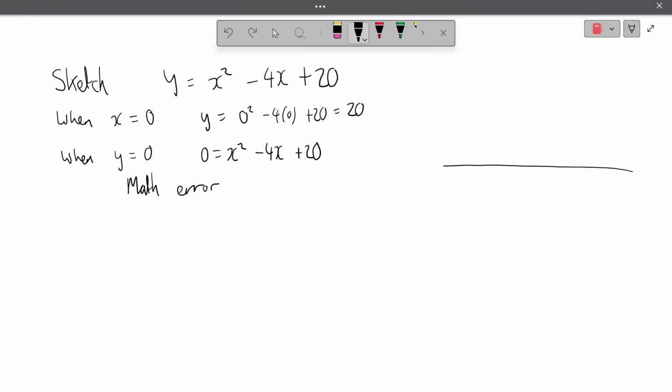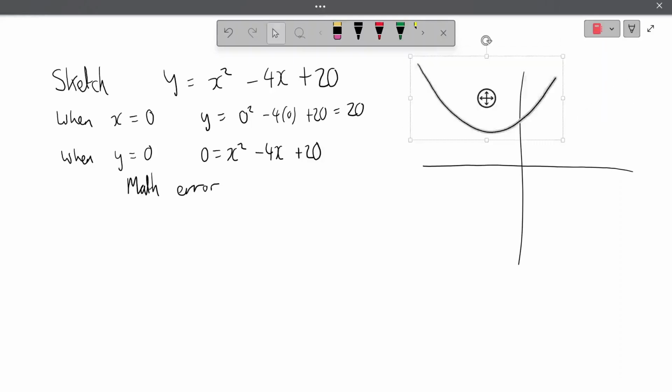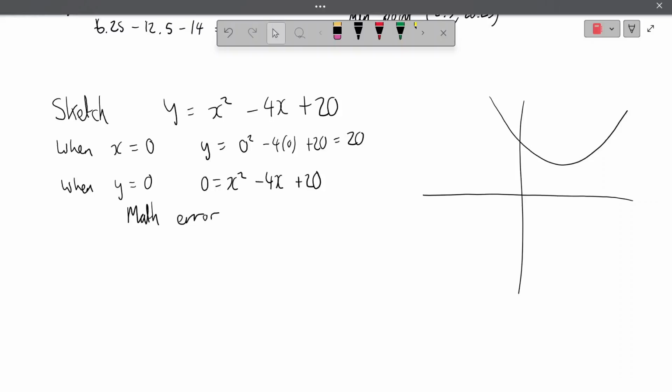So this graph, if I draw the axes, will look a bit like this. Now, what about the minimum point? And how do I know which side of that axis it's on? So is it over this side and looks like that, or is it on the other side and looks like that? Well, there's a couple of ways. You can do completing the square. So what about this example, where we don't actually have 2 points where it crosses the axes?